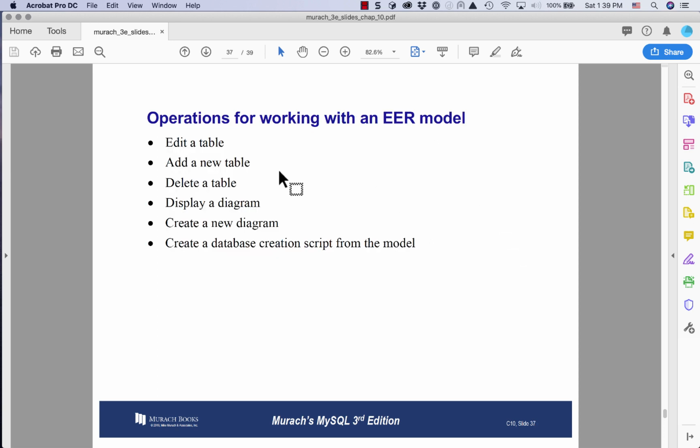What can you do? You could add a new table. You could delete a table. You could display a diagram, create a new diagram, create a database creation script from the model. You could edit a table, add a table, delete a table.